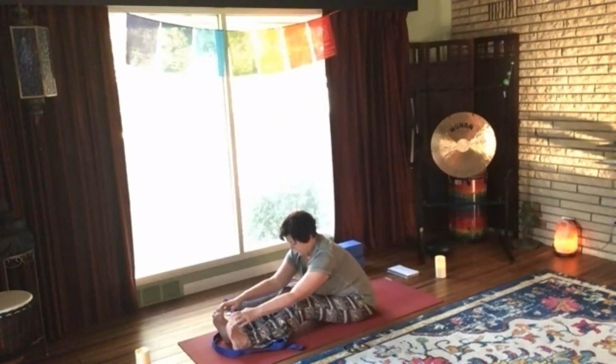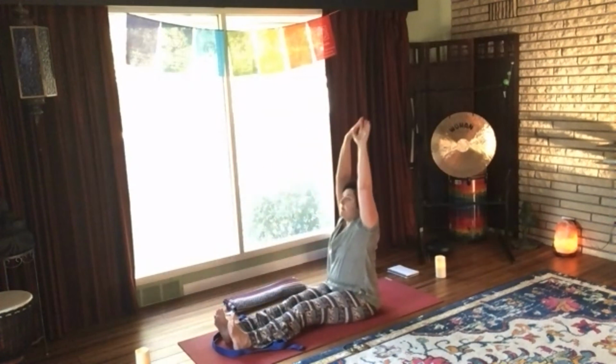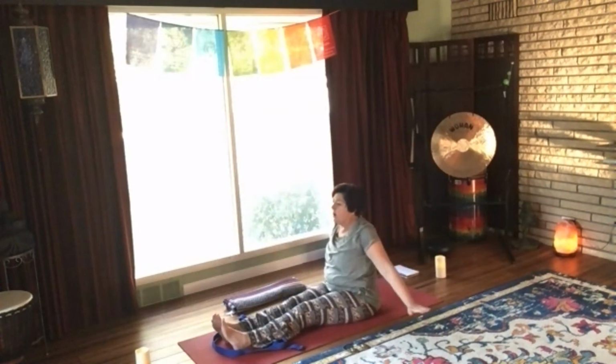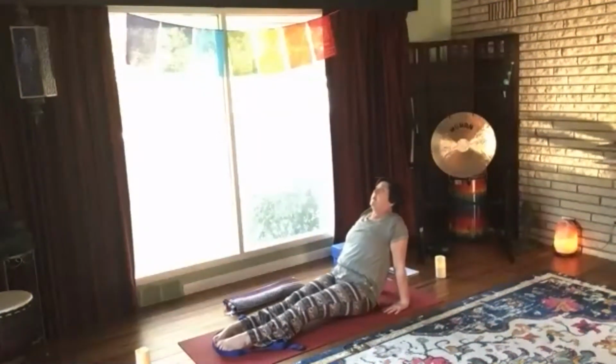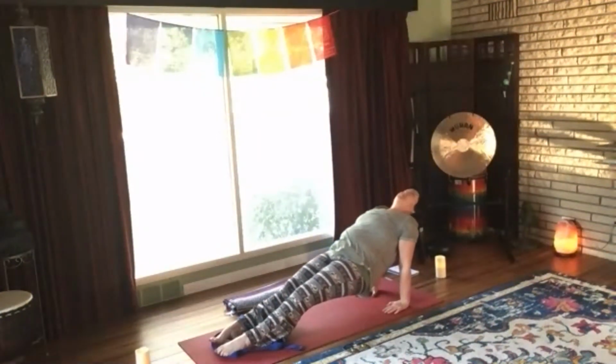Full expression of forward fold. Inhaling those hands up, circling them both all the way around. Point those toes, lifting up into reverse plank. Being mindful that if reverse plank is not with you today, don't do it. You could just set your hands on the floor, that's okay. Do a full expression of Dandasana or reverse plank.